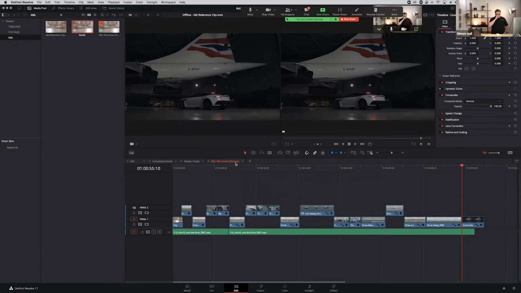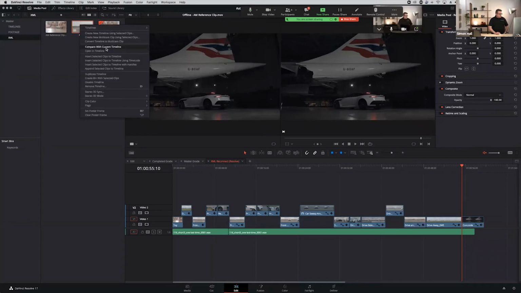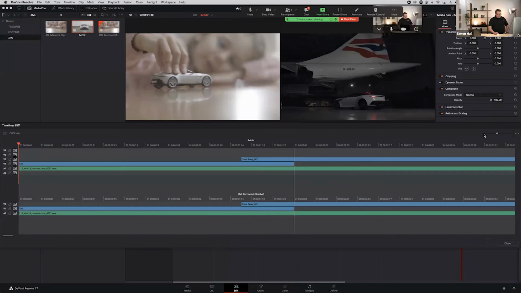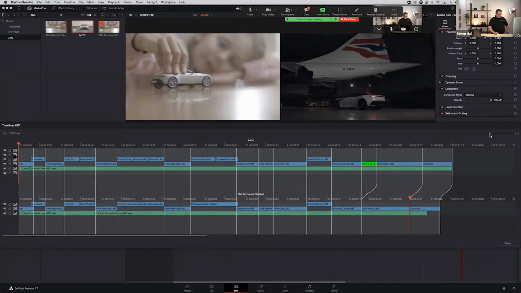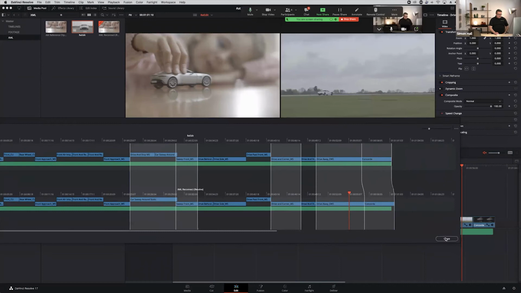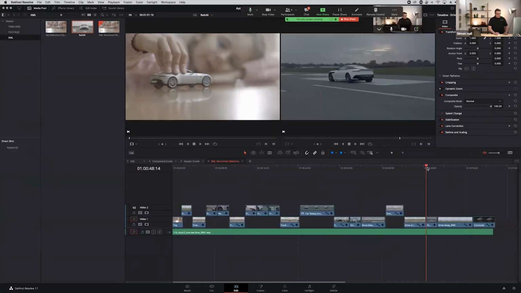So for example, if you've started grading already and you know that the changes have happened further down the timeline, this was the XML that we originally imported, and this is our new re-edit one. But what I could do is right click, and there's an option that says compare with current timeline. What this now does is it opens up the timeline compare tool. And as you can see, the new timeline, the re-edit timeline that our editors just sent us, has an extra clip in it. But say if you started working down here, all you can do is right click, say accept change, and then hit close, and it'll drop the extra clip into your timeline.